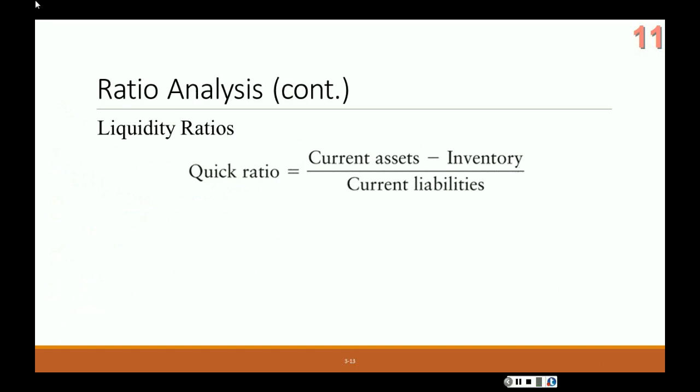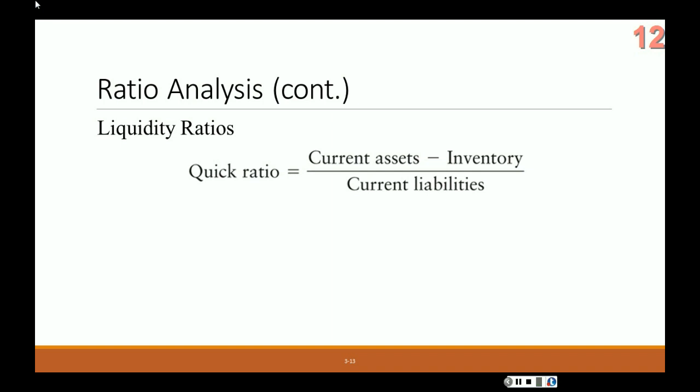So, although inventory is seen as a current asset, we just discussed how it may not be; the value of the inventory may not be representative of its true market value. So if your company is doing poorly, the inventory that you hold may not be worth what you think it is. So a more conservative measure of liquidity is the quick ratio. The quick ratio is equal to the current assets minus inventory divided by current liabilities.